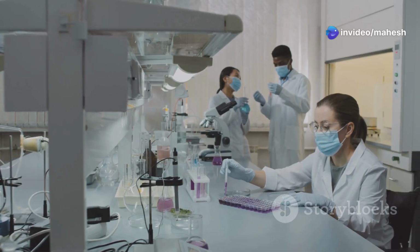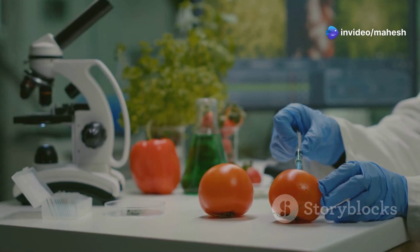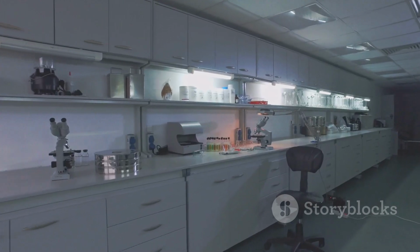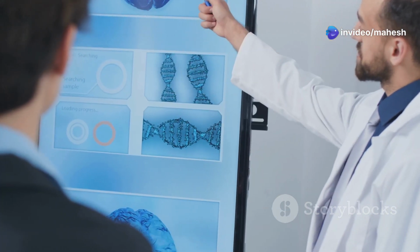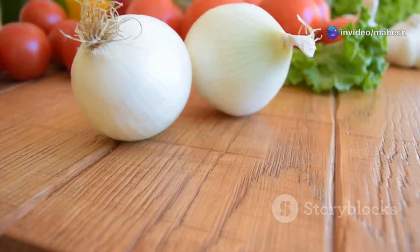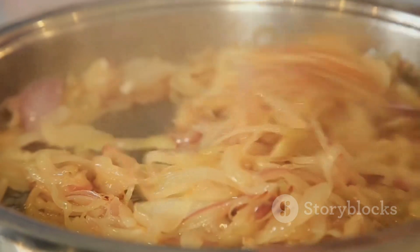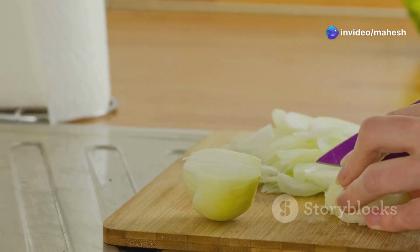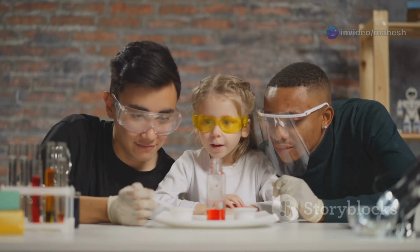Armed with this new knowledge, scientists got to work. They realized that if they could stop the lacrimatory factor synthase enzyme from working, they could create a tearless onion. Using biotechnology, they developed a way to turn off the gene responsible for producing this enzyme. The result was the sunyan, a commercially available tearless onion. It has all the normal sulfur compounds and the alliinase enzyme, so it still develops a great flavor. But without the synthase enzyme, it can't complete the final step to make the tear gas. It's a fantastic example of how understanding basic chemistry can solve an everyday problem.